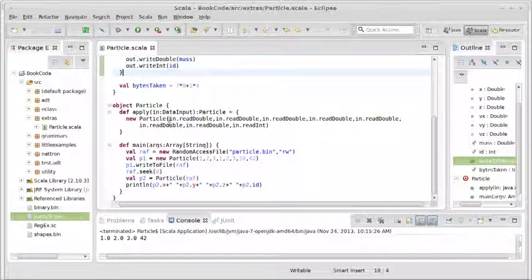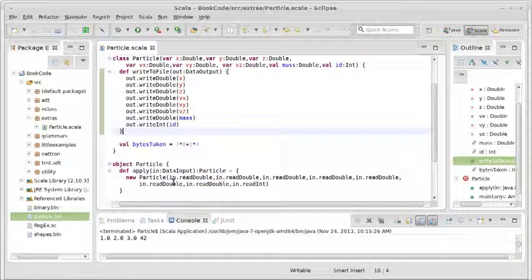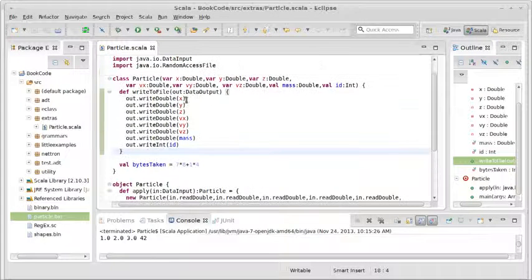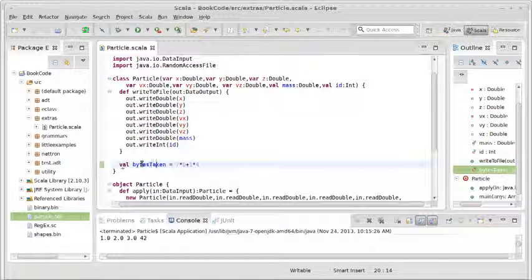So in the last video we wrote this class for a particle, and it has methods to write and read things. This is a perfect example of a fixed record length file. Every record in here has the same length, and indeed we even calculated this. In fact, we could call this record length if we want to use a different name. So every particle takes the same number of bytes in the file.